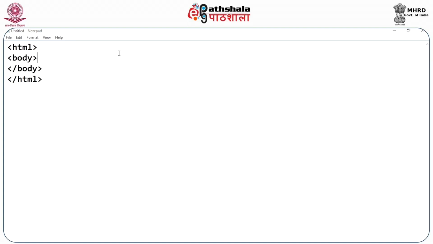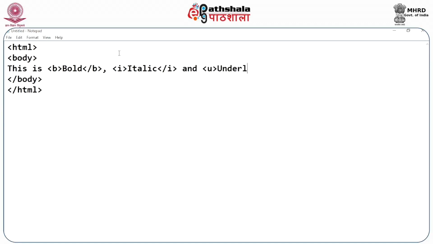For bold, you can use the B tag, and slash B to close. This is bold, while you can use I for italic, written between the opening and closing I, and U for underline, slash U. You can use more than one tag together.